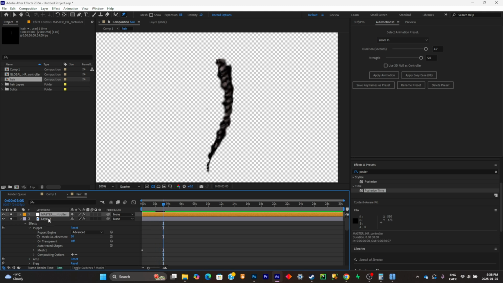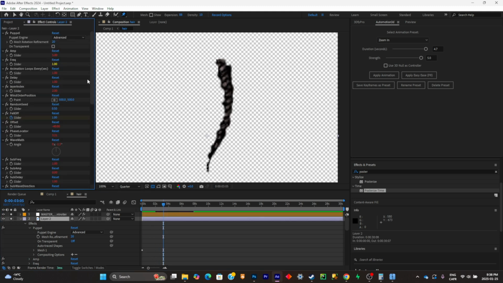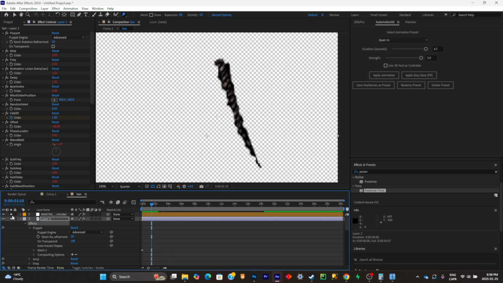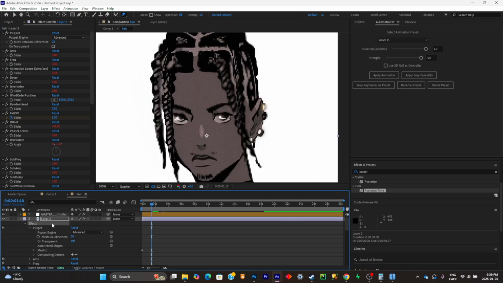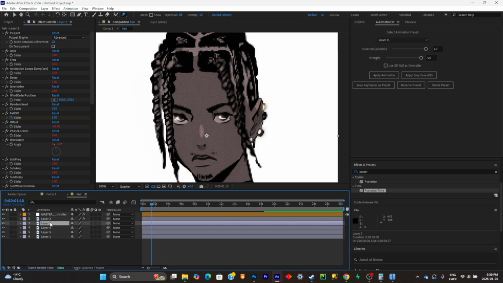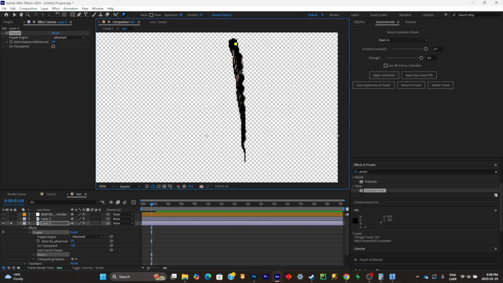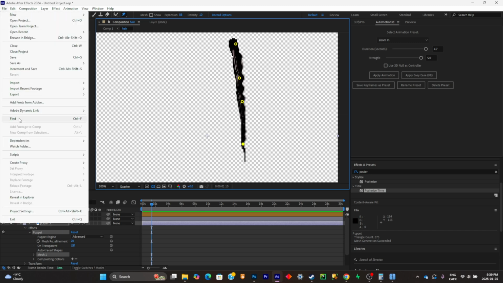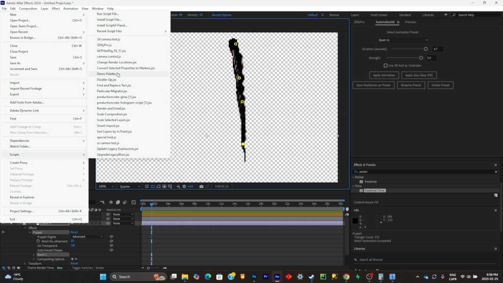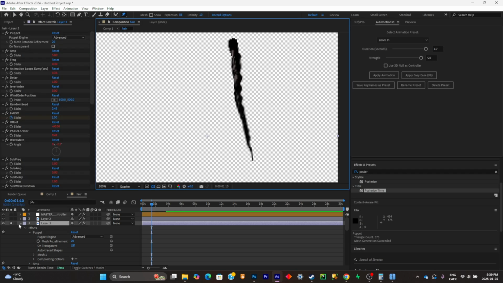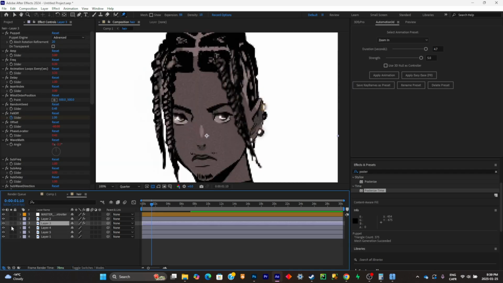And as you can see, if I go into the FX control of the hair strand, I can actually control the frequency and the amplitude. Okay, so now what you can do is simply do that for the rest of the hair strand. So I'm going to do that with this one. Puppet pin tool, add some pins, and keep in mind that the more pins you add, the more flexible the hair strand will be. So yeah, now I'll just do that for the entire head.